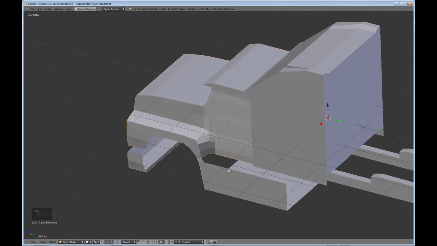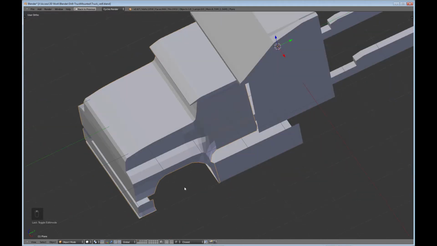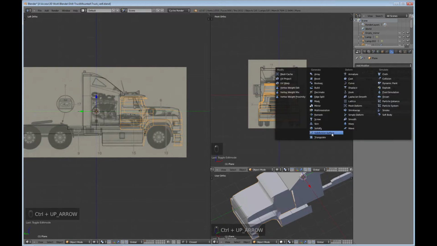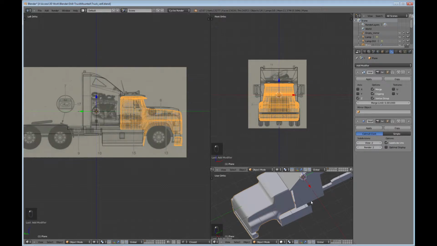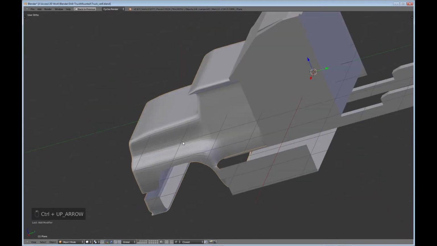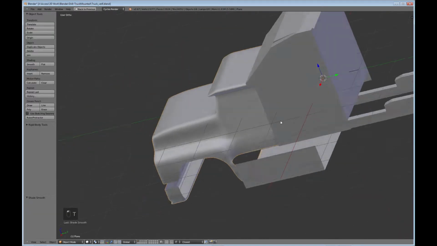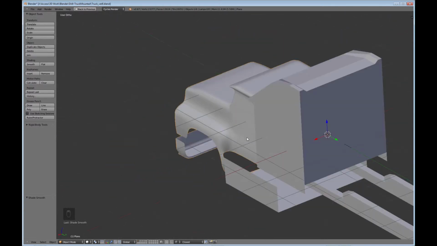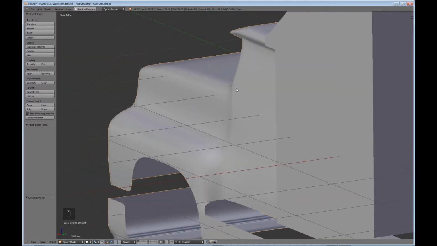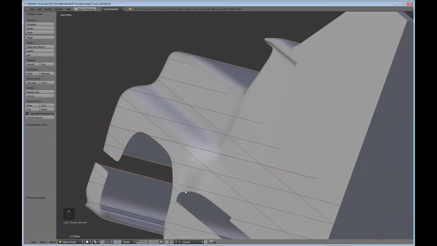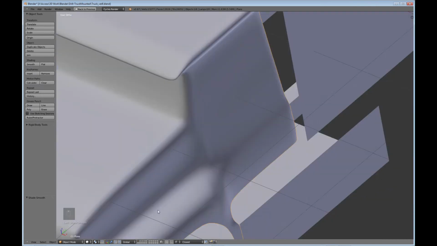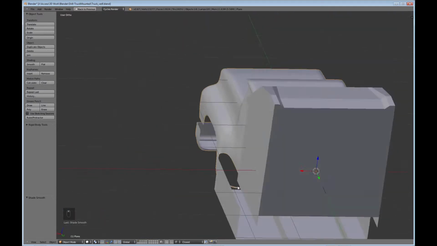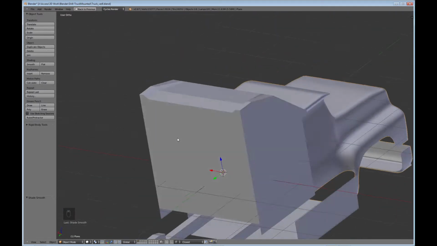It already looks a little bit better to me as far as just in this view, but let's go ahead and add a subsurf modifier to it to see how it's going to divide out. Smooth. And not too bad. I'm still not 100% happy with it, but I think it's passable. Once you get the textures on it or whatever you add, it'll probably look pretty good. But it definitely looks better than what it did before.